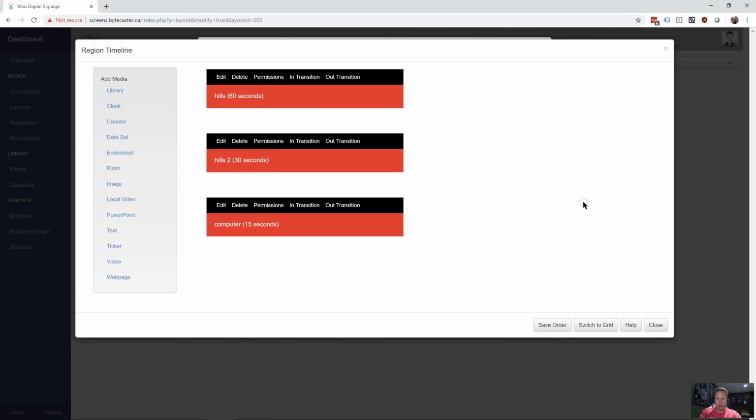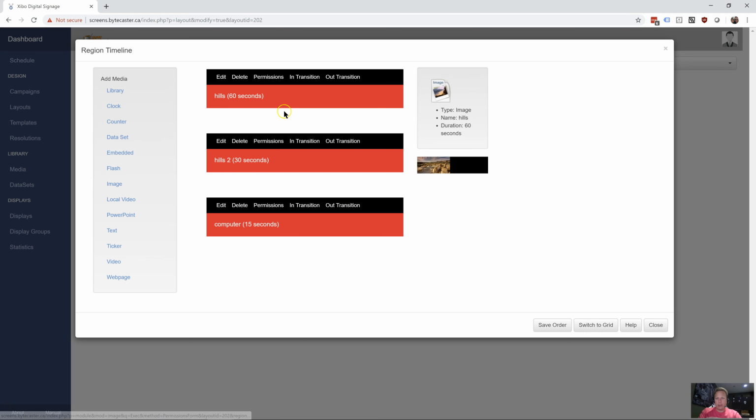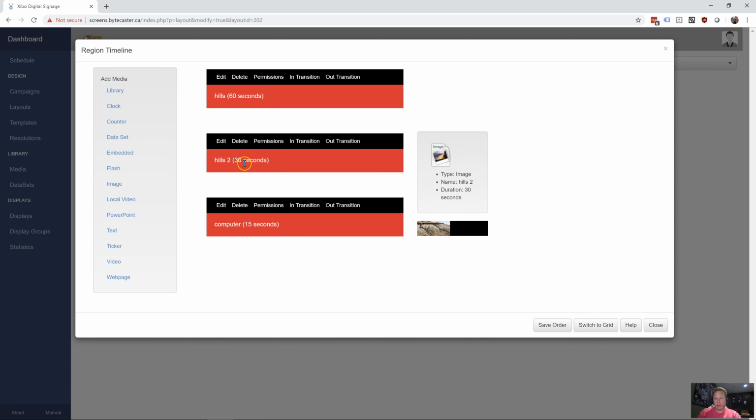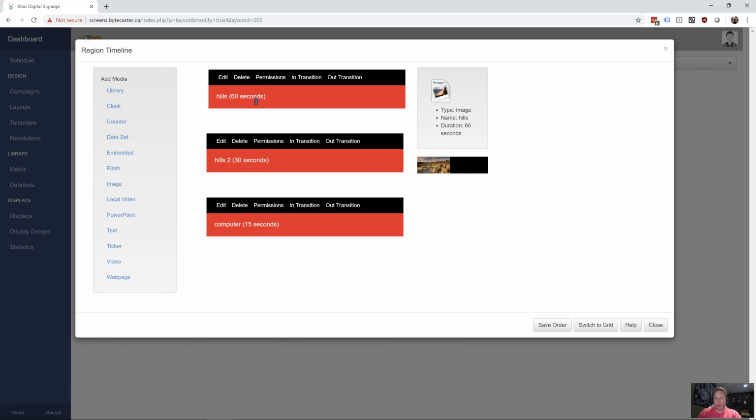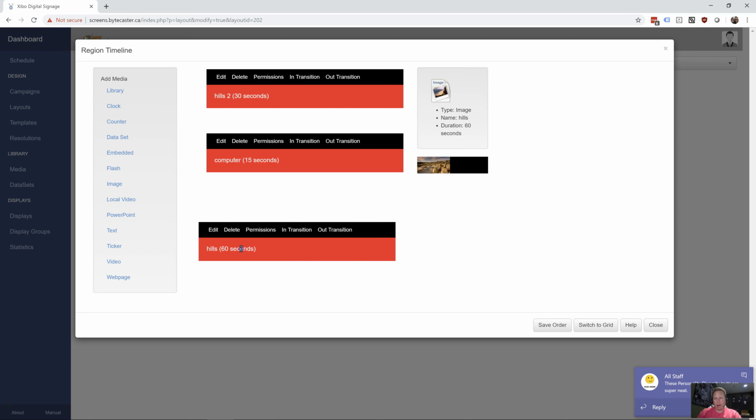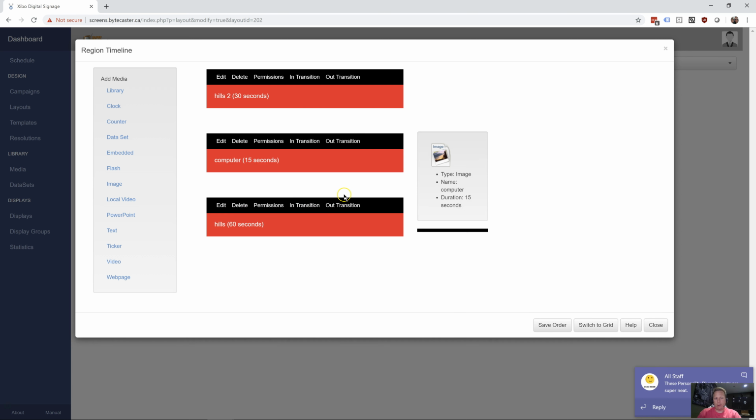They're all uploaded. Assign these to the layout. So there's our region timeline. Here's the picture of the hills. It's going to display for 60 seconds. Here's the second picture of the hills. It's going to display for 30 seconds. Here's a picture of a computer. It's going to display for 15 seconds. Do I like that order? If I do, great. If I want to move things around, just drag and drop, and I can put it in a different order.